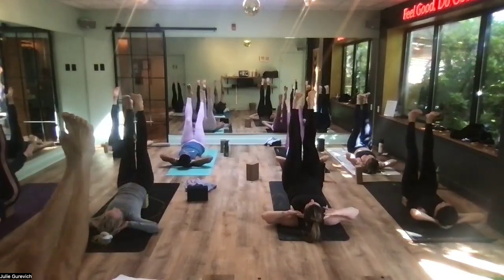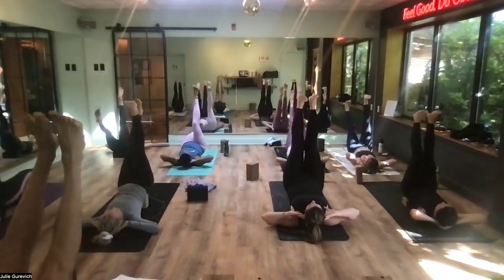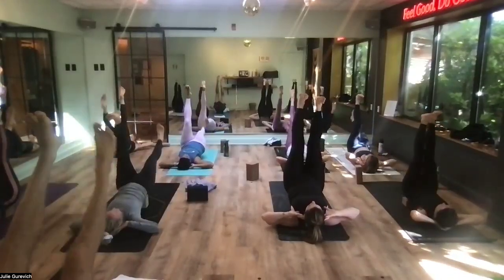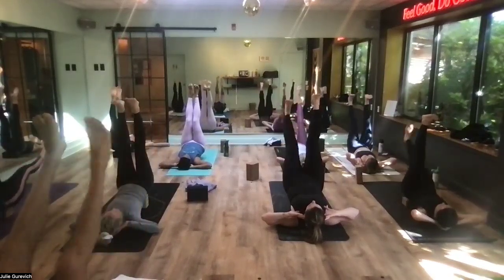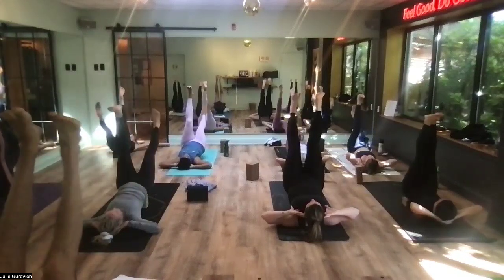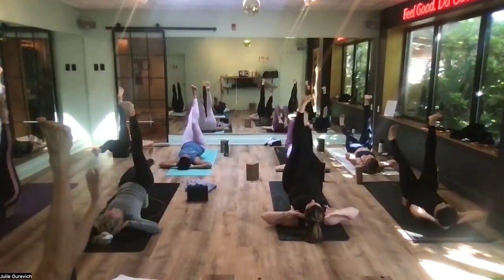Bring it back up and lower down. What I like about this is it's the core, but it's also elongating the hip flexor and getting the hamstring to lengthen a little. Keep going. Use the breath. Good. We're going to do a few more.